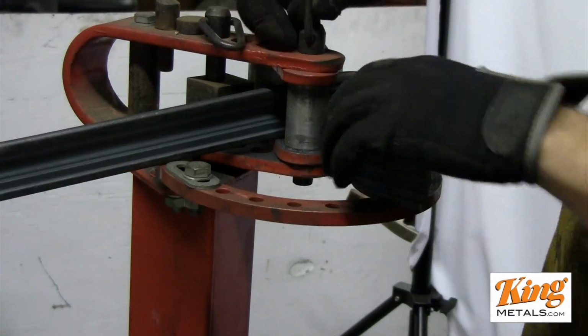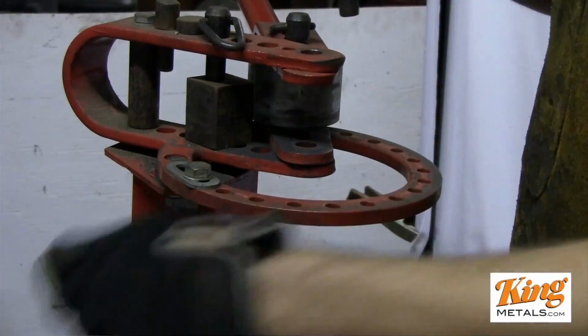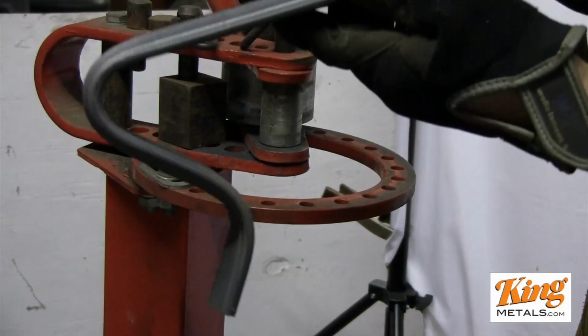And we'll just pull this out. And there you have it. That's your bend. That's your little S-curve. Jared, I hope that helps answer your question so you can use your metal bender to start building some cool rails and get some nice cap rails.